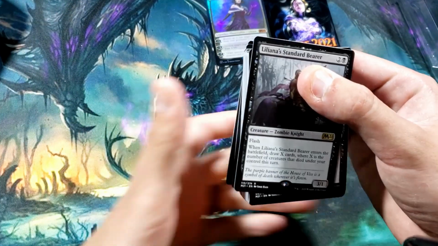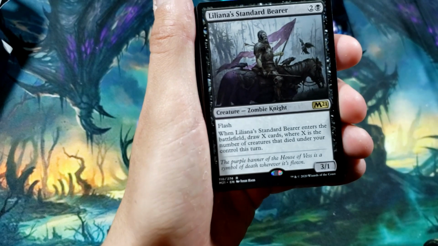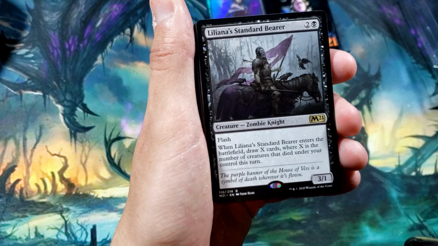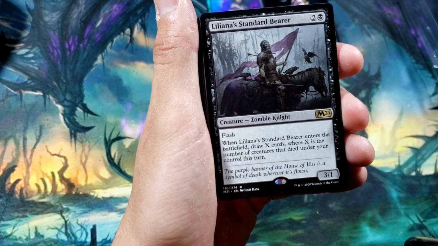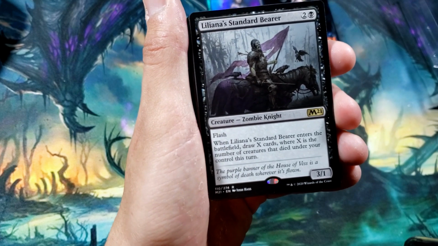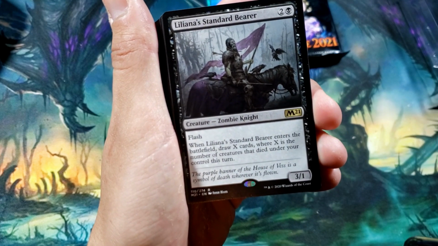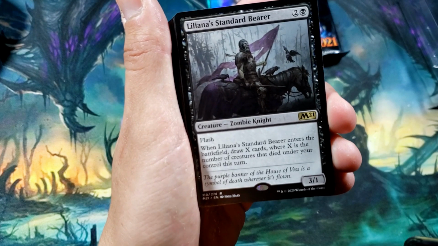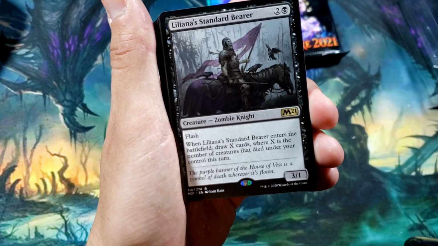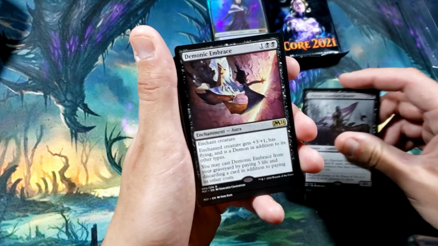You got a Liliana's Standard Bearer, the Zombie Knight with Flash. Flash, as we've gone over before, means that you can play this creature card during your opponent's turn. And it states, when Liliana's Standard Bearer enters the battlefield, draw X cards, where X is the number of creatures that died under your control this turn. So you wait for them to declare an attack during their turn. They kill off a bunch of your creatures before they declare the last attack. You summon Liliana's Standard Bearer. You get all the benefit of your creatures being destroyed, plus you've still got this one last line of defense.